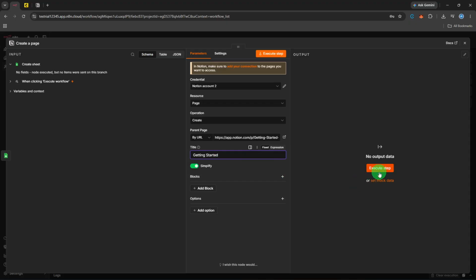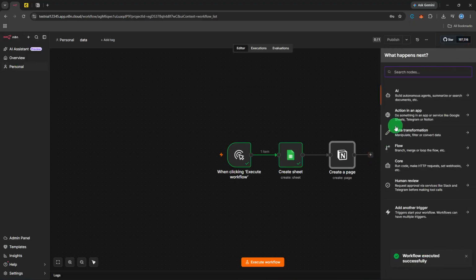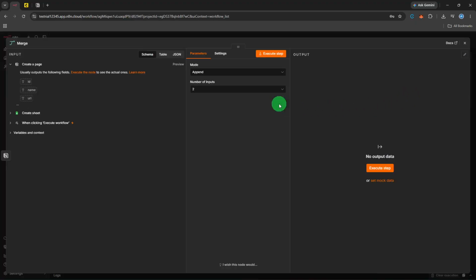Now open the merge node settings. Here you'll choose a merge mode, and this choice determines exactly how the two data sets combine. The simplest mode is combine. It joins the two arrays of items into a single output array, side by side, based on the order of the items in each source. If both sources have 3 items, you'll get 3 combined records, item 1 from source 1 paired with item 1 from source 2. This works well when you know the order matches perfectly, like one list of customer names and another list of phone numbers in the same sequence.